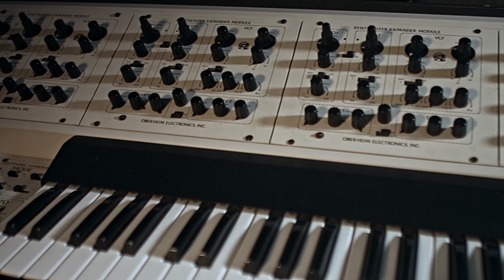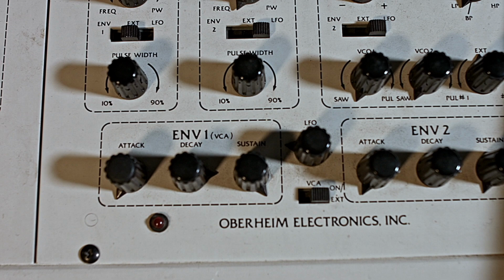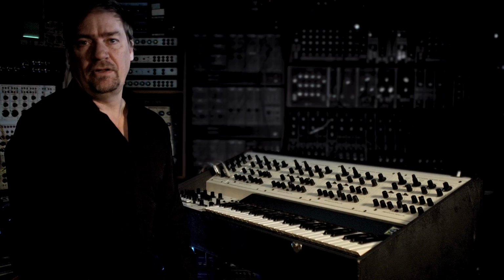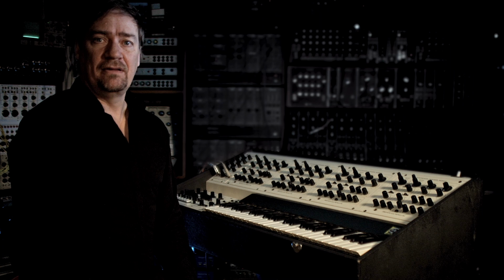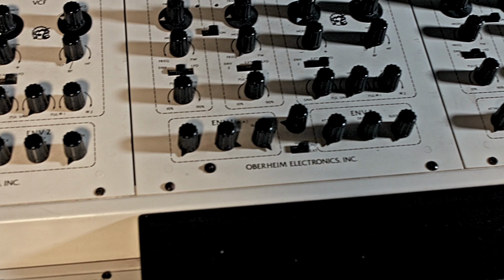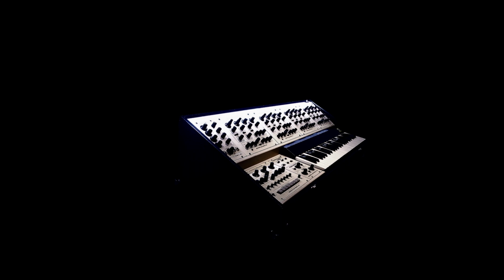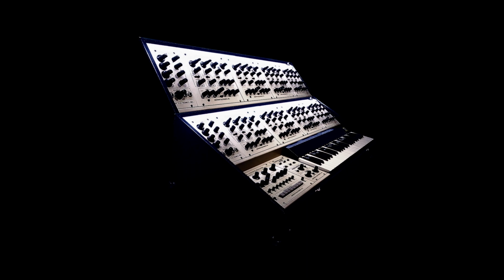So when Tom Oberheim released his synthesizer in the mid-1970s, he really did create something important. Not only that, but the Oberheim 4 voice is, in my opinion, the best sounding analog polysynth of all time. It does, of course, have its limitations, but as far as raw power and beautiful tone goes, there's nothing else that quite matches it. One reason it sounds so good is because I believe the 4 voice and the later 8 voice are the only truly discrete, fully programmable polysynths ever made.